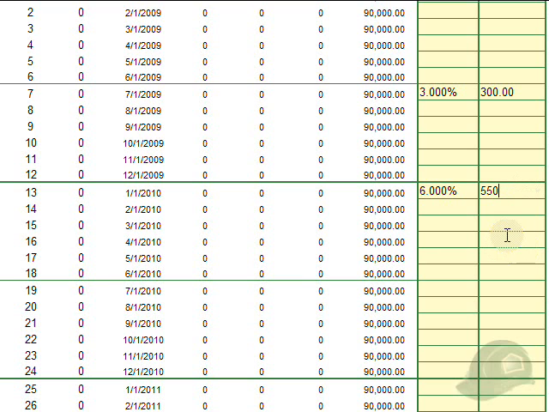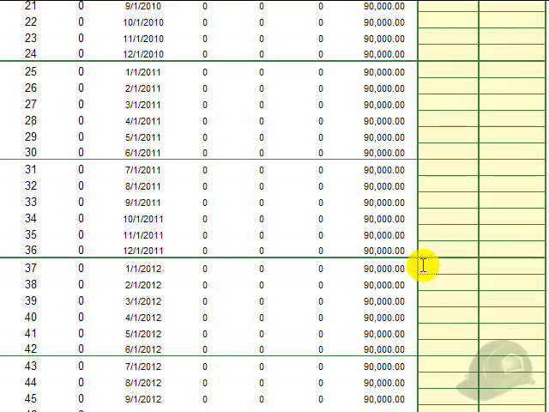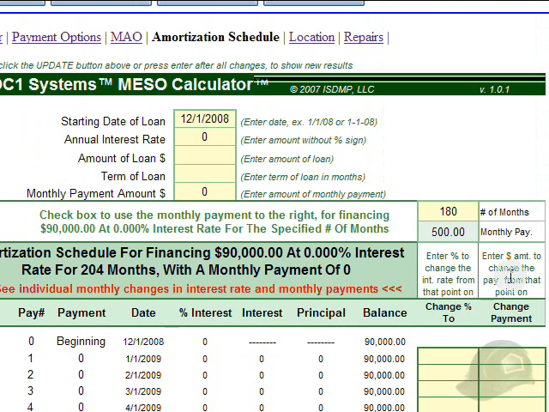But then at the end of the third year, the seller has a child going to college and will need some cash at that time. So at that time, we'll give them a lump sum payment of $5,000. And then continuing after that, the payment will go back to the $550 a month rate. So we'll hit enter here and see how the program did it.